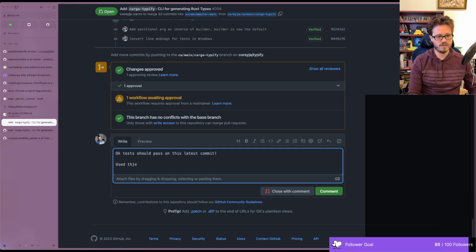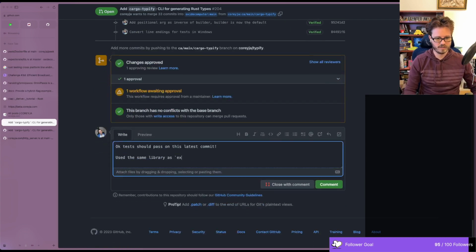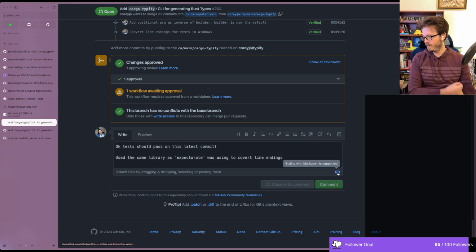Use the same library as expectorate was using to convert line endings. Awesome. Cool. There we go.